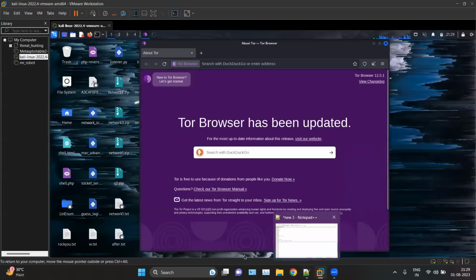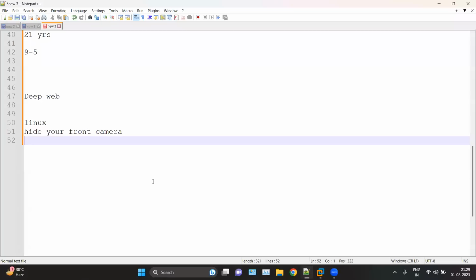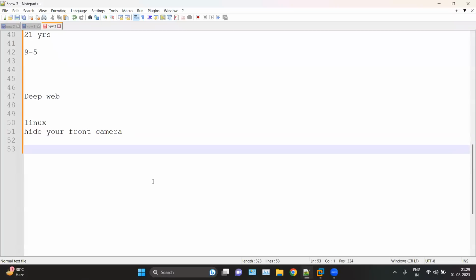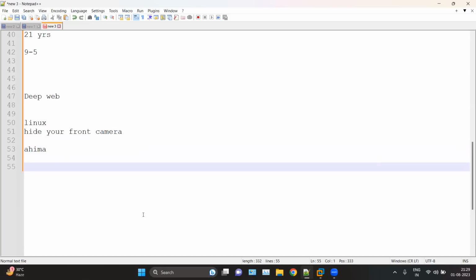Just like we have Google as a search engine, we have Ahmia as a search engine for the Tor browser. You can even find the links on Google, but Ahmia is a search engine only for the dark web. We have Ahmia, we have Torch, and many other dark web search engines. If you want to visit any website on the dark web, here we have Onion. Onion is an extension for dark web websites.